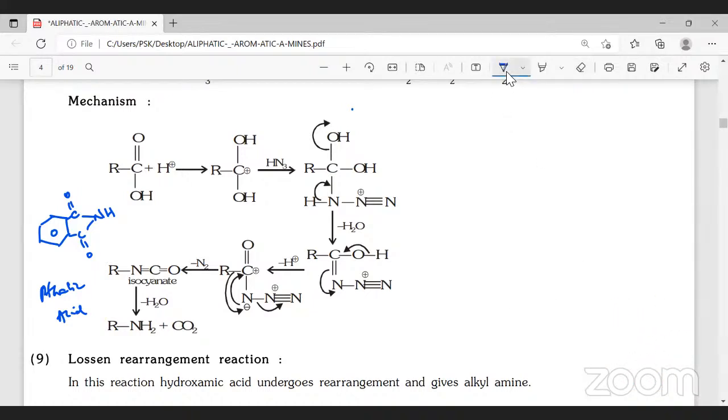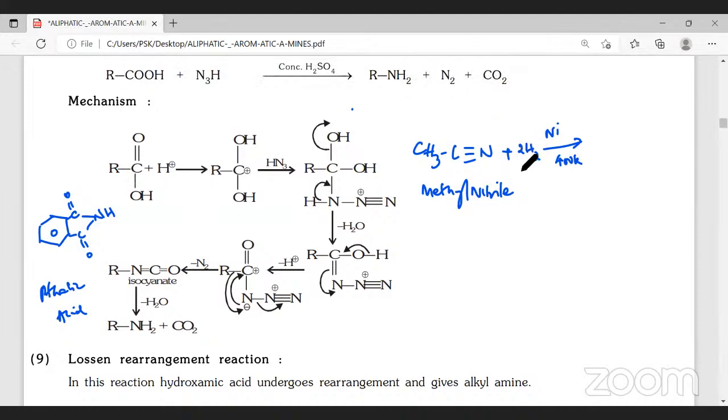So how do you prepare a primary amine from alkane nitrile? A simple example we will take: methyl nitrile, CH3 C triple bond N. This is called methyl nitrile. This methyl nitrile, on heating with hydrogen gas in the presence of nickel catalyst at 400 Kelvin, around 180 degrees Celsius or something.